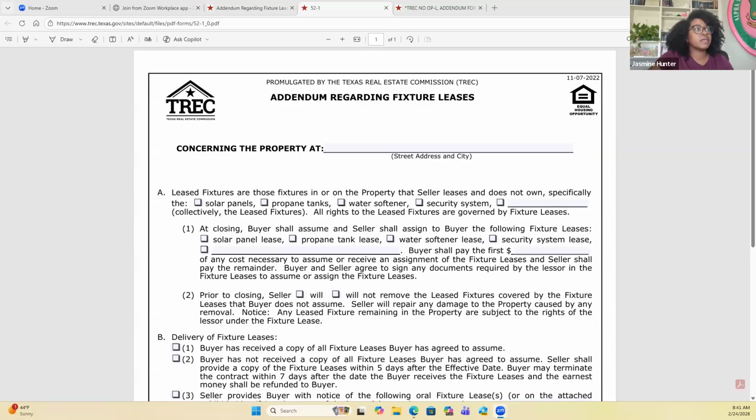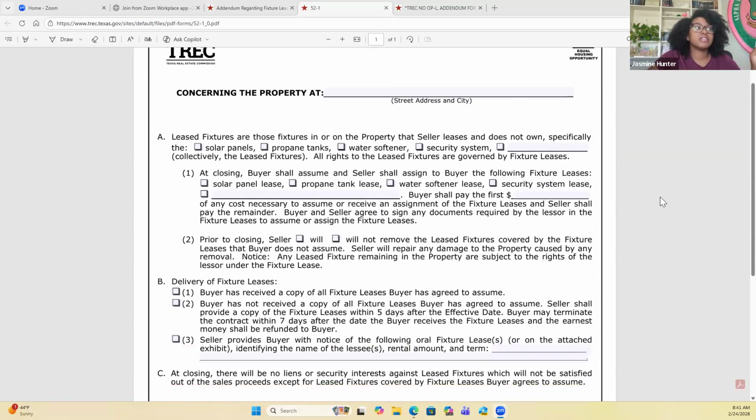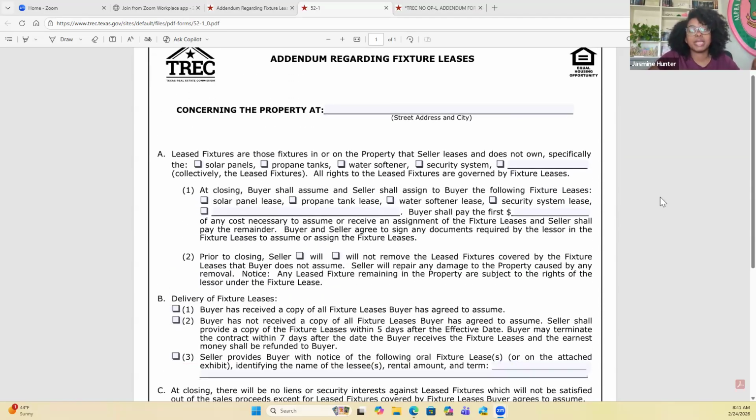This one's really easy. You find this information or the need for this document depending on your answer in paragraph 4 of your 1 to 4 contract. If that paragraph is not popping up in your mind, then that means you need to go read that contract. So if the answer is yes in paragraph 4, because there are fixture leases on the property, doesn't matter if the fixture leases will be terminated or not by the time that there's a transfer of possession. At the time of contract, are there any fixture leases on the property? If the answer is yes, you need this document.